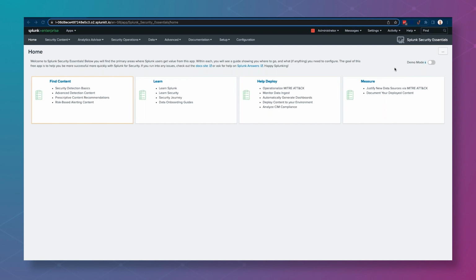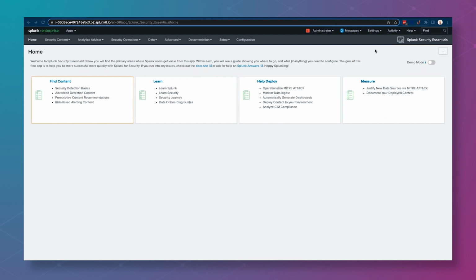It's been around for a couple of years now, but it provides a really good level up to get you into security using Splunk. So hopefully I can demonstrate many of the features. I probably won't be able to show you everything in here, but I'll give you a good idea of what it really is and why it's really useful for every single organization using Splunk and looking to be a bit more secure. So welcome to the front page of Splunk Security Essentials.